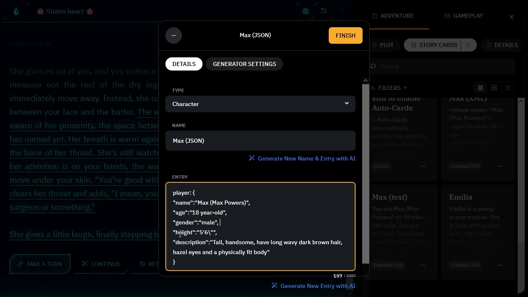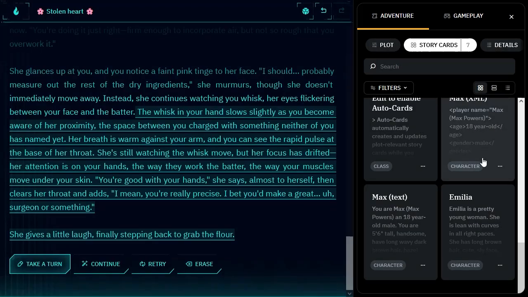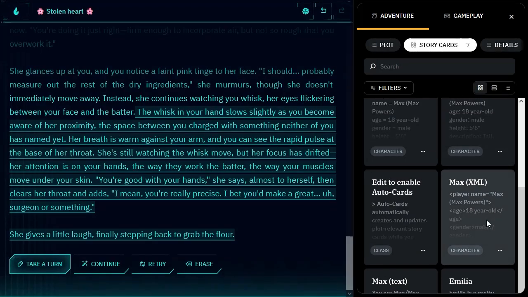So for this one, I did, just because I'm doing 5 foot 6 inches, but then I have a closing quotation mark. I don't want it to think it's 5 foot 6 and then there's just a spare quotation mark, which would end up causing an error. So I have that way. That was a really long explanation. I'm sorry.